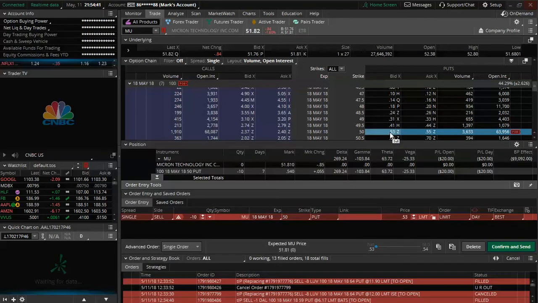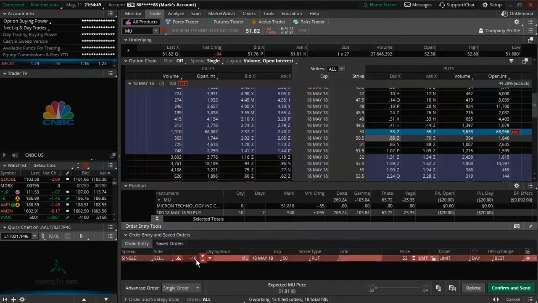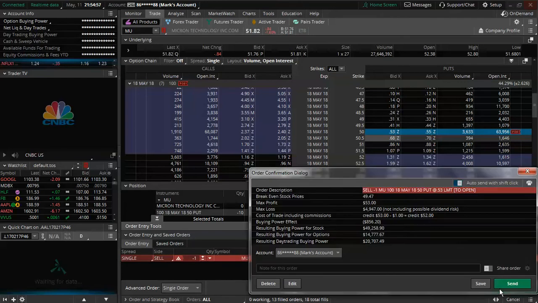and let's just quickly pull up one here. In my case, mine defaults to 10 contracts. But for the example, I just lowered it to 1 because 1 is the minimum contract size you can do. So I just wanted to give an idea of what the credit received was in relation to the buying power. So for one contract, I'm getting paid $52 and I'm having to put up $856 in buying power.